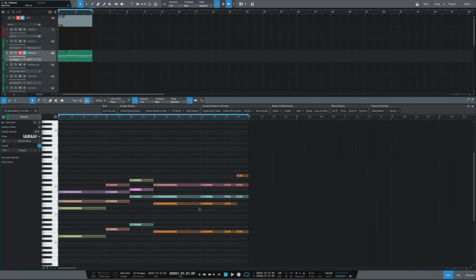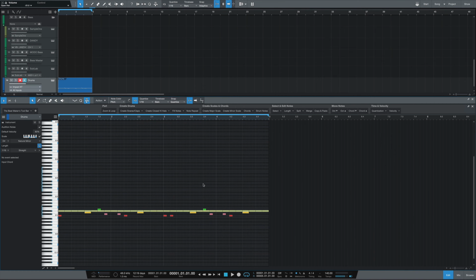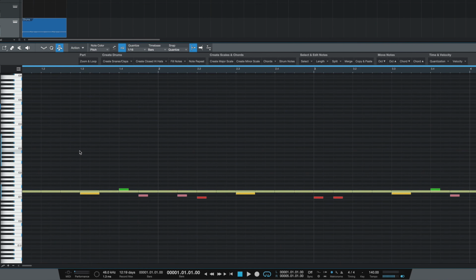Okay, so the chords are done, but the one thing that I forgot to do, because this is trap after all, let's go back to the drums and I'm gonna create some rolls. Okay, so what I'm gonna do is I'm gonna go over to this note here because I want it to roll right before that clap hits. I'm gonna change the value of my grid to 30-second notes and then hit split at grid.